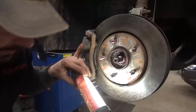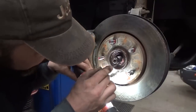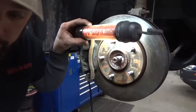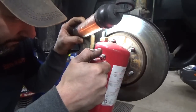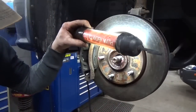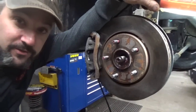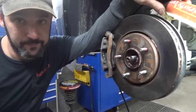So what I've done at this point, I took a little plastic baggie, actually the one that came with the ball joint, and I just kind of stuffed it around the axle here, kind of create us a little bit of moat. And I've been spraying in the tranny fluid acetone magic spray. But I don't know. I was wailing the piss out of that thing with a sledgehammer, with the press on it.